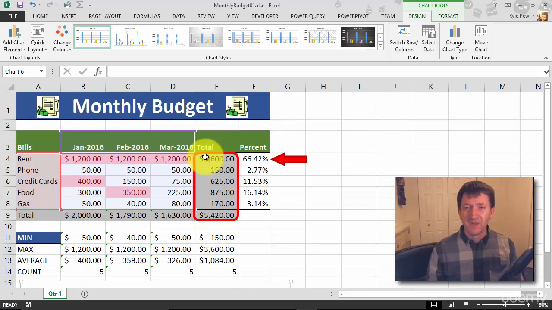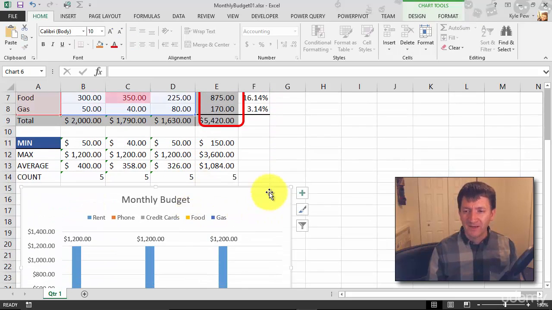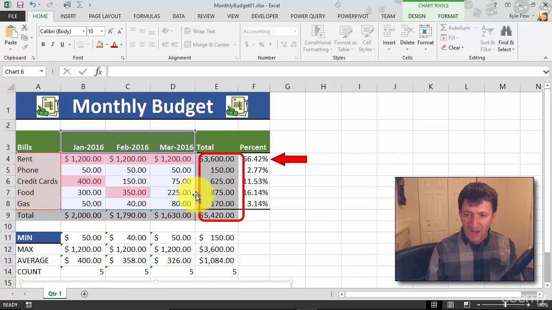It's selected. Now I'm going to go up to the data. This is pretty slick. You'll find some color-coded areas within your data source. You'll see this little orange area that's circling my bills, this little purple area grabbing my months, and this blue area that's grabbing the data source itself, all the numeric values. Now what I'm going to do is grab the lower right corner. If I can get to that, I'm just going to move this out of the way actually. Let's move that. It was just covering it up a little bit. So I'll grab my chart again, hop back up there, grab that lower right corner, and I'm just going to pull it in. Just left click and drag.